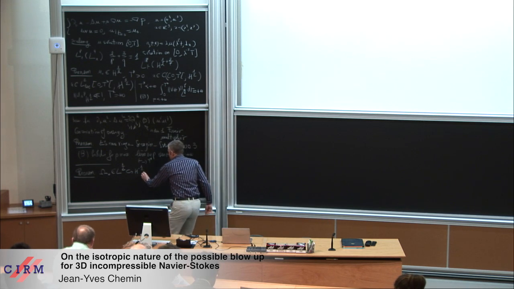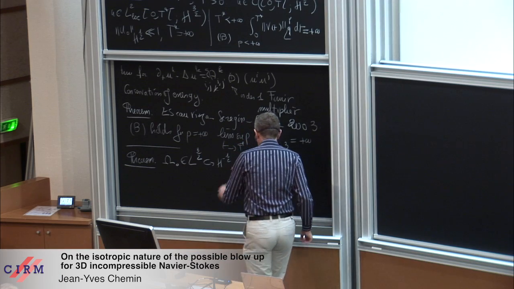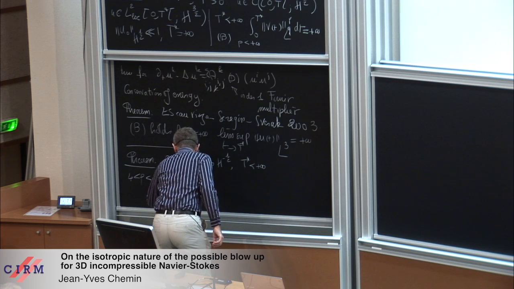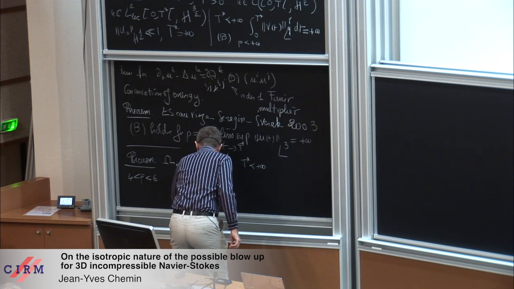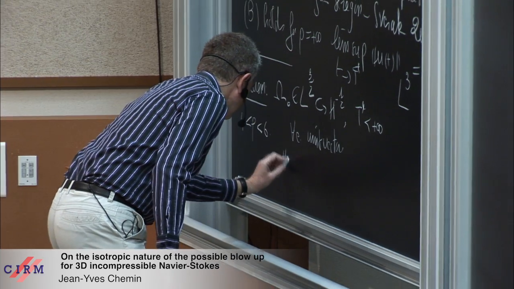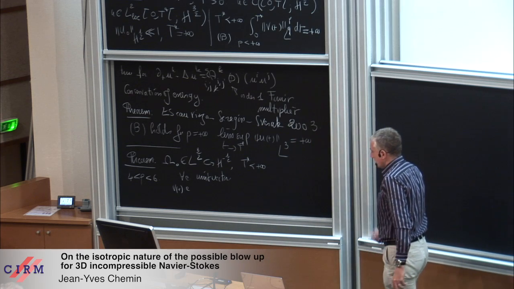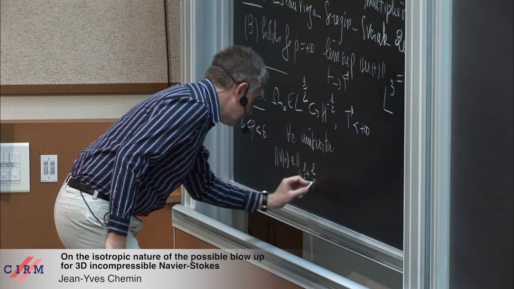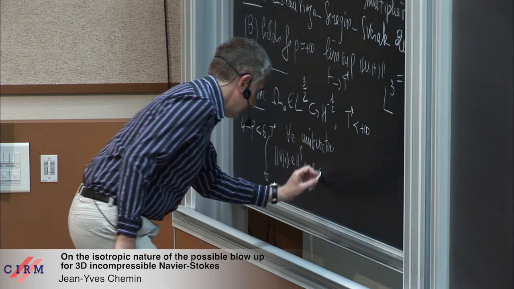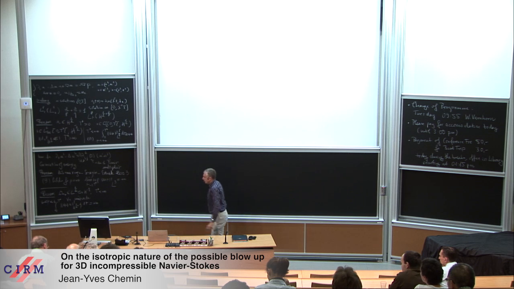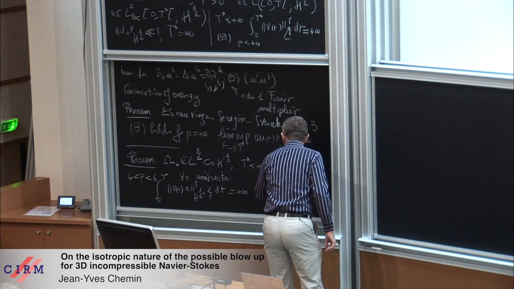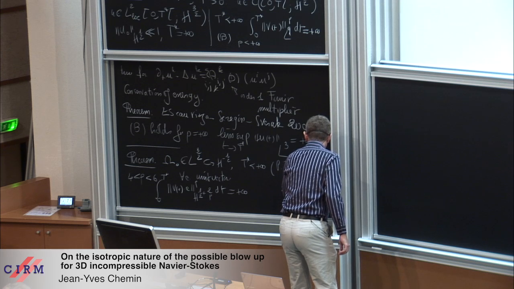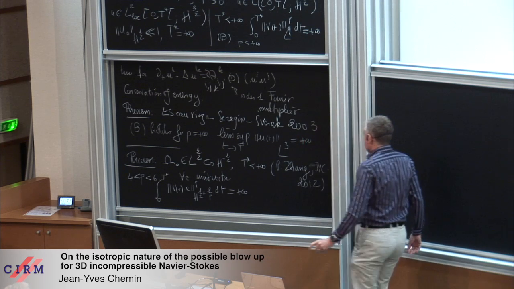And with this, if T star is finite, and for p between 4 and 6, then for any unit vector E, you project the vector field on the unit vector E, you take the H 1 half plus 2 over p norm, you take the Lp norm in time, and this blows up. So this theorem is proved by Ping Zhang from the Chinese Academy of Science in Beijing and myself. And there is a preprint on arXiv from last year.